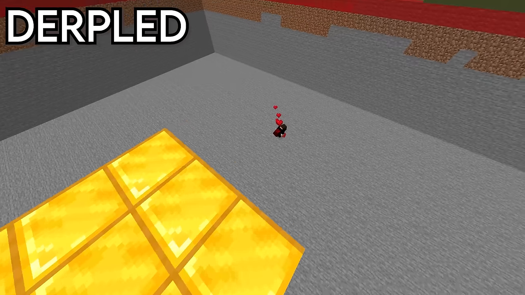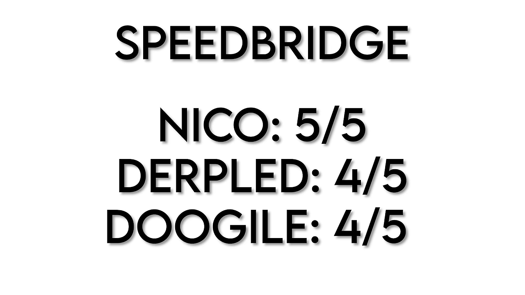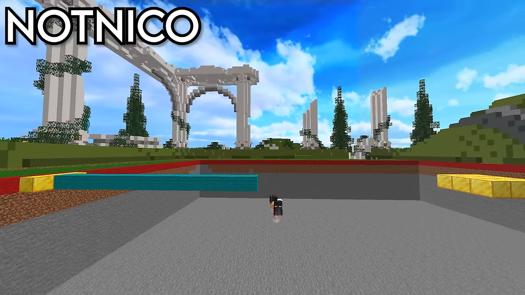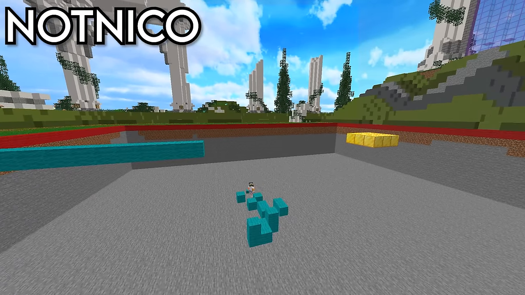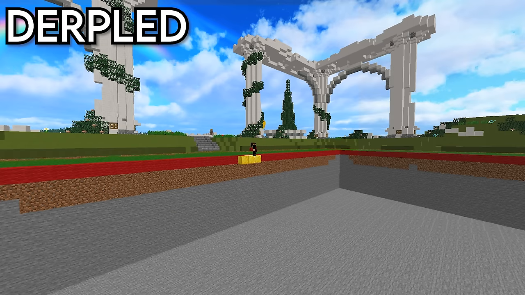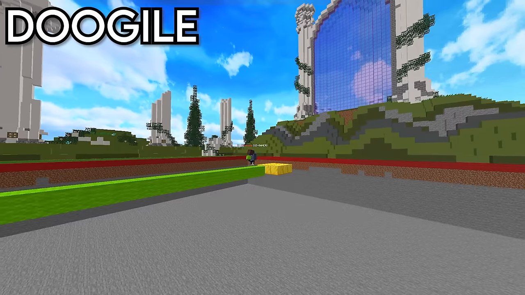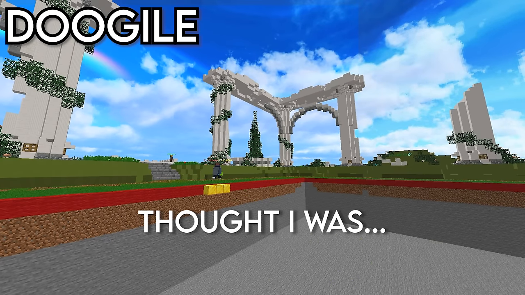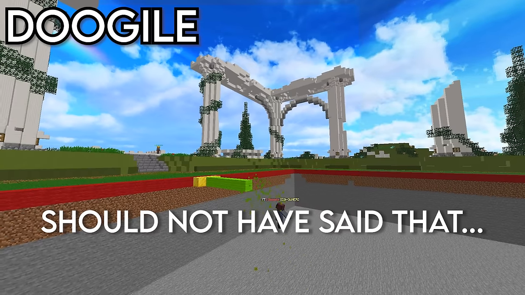Nico, go! Let's go! It's okay, Dirtbold, it's okay. Going for perfect aim, not gonna fall, let's go. Okay. I can escape. Damn, okay, let's go. Bro, you're actually consistent. Yeah, I thought I was bad at this. I guess I'm good now. Should not have said that.